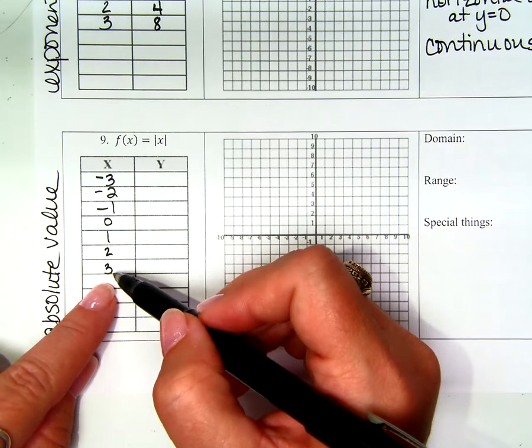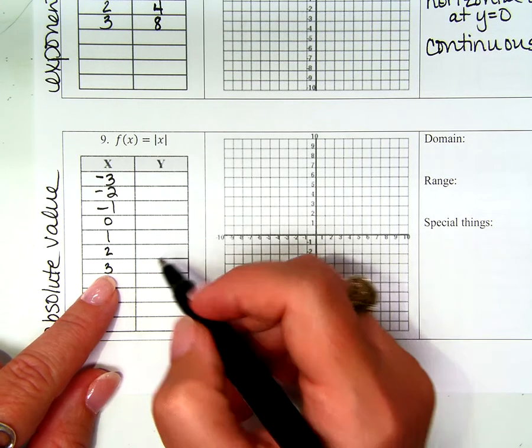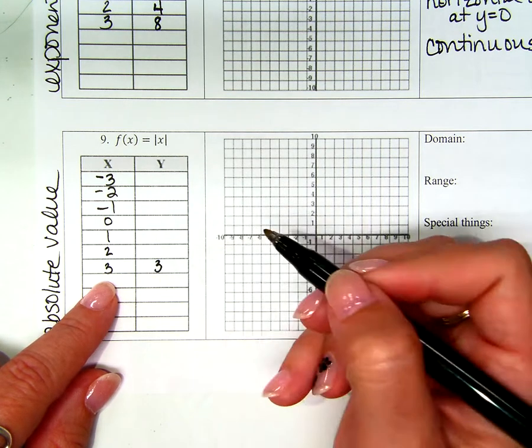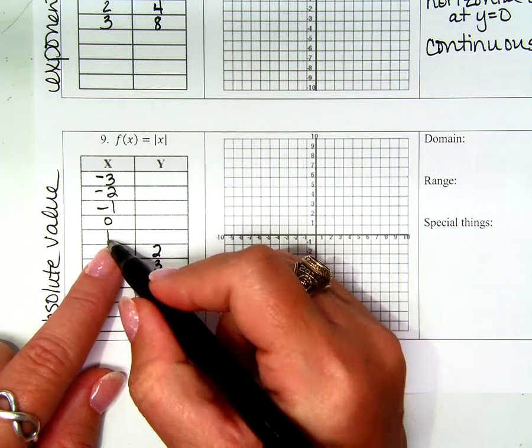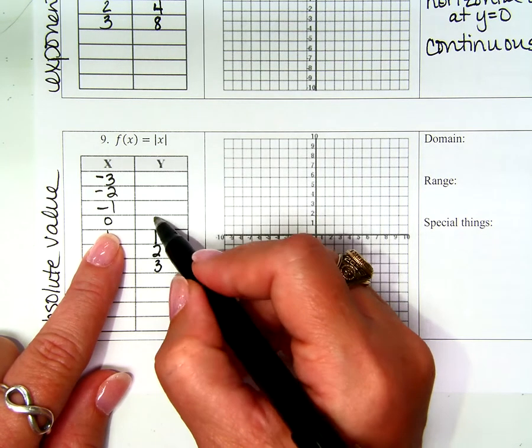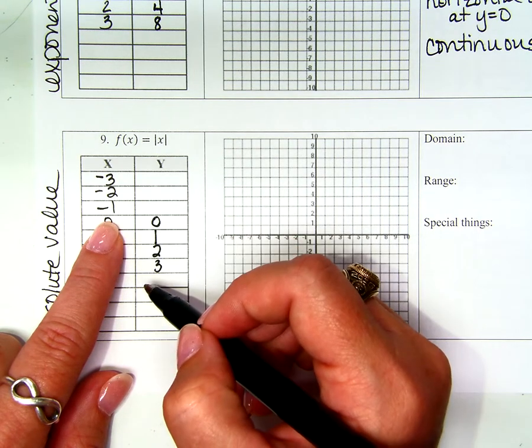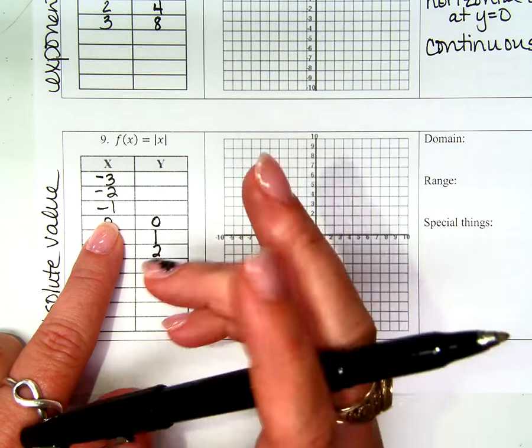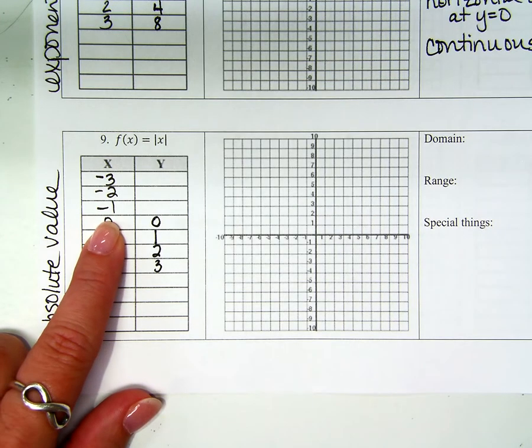How far is 3 away from 0? It's 3, right? 3 units away from 0. How far is 2 away from 0? 2. How far is 1 away from 0? 1. How far is 0 away from 0? 0. How far is negative 1 away from 0? Can you have a negative distance? No. So I need to change that. Remember how I changed your comment from the other day? You said something about taking square roots and negative numbers.